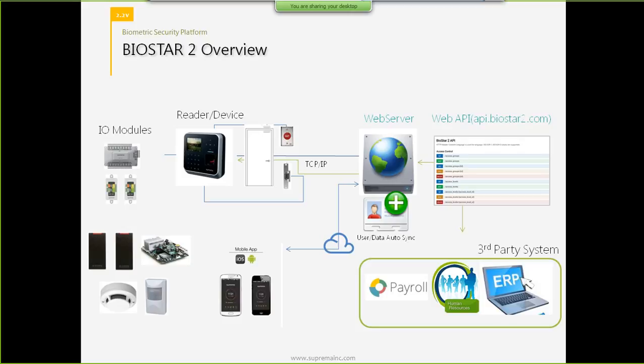We also provide web APIs, which you can use to integrate with third-party systems, ERPs, and workforce management systems, including payroll. We are planning to release a local version of the web API, but I think it will need some time, maybe in the fall or winter. This is the overall overview of the BioStar 2 system.